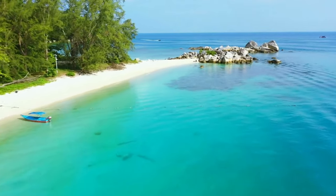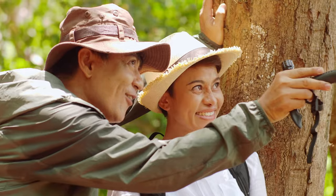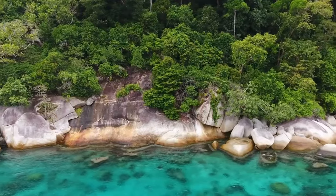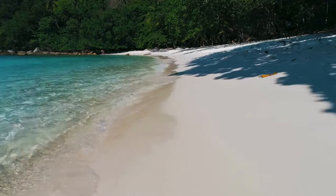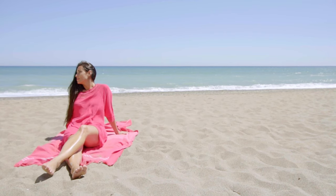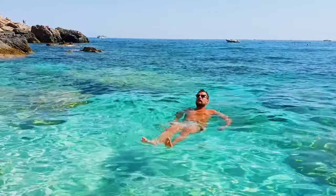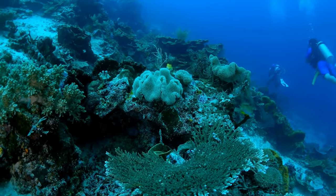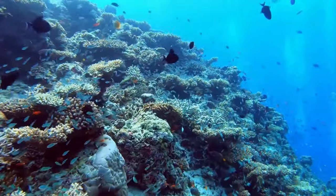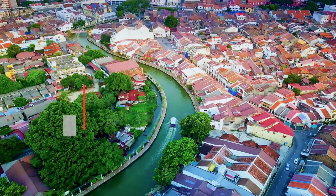Besar Island is catered towards families and upscale travelers, so if you're on a budget, Kecil Island is the right choice. One of the best things to do here is to trek through the jungle, which gives you the chance to encounter some of the local wildlife. There are a lot of people on these jungle paths and no guides are needed — you can explore the island at your own pace. With the beautiful waters of the Perhentian Islands beckoning, there's always a good time for a relaxing day on the beach. You can also go on a scuba diving tour to see breathtaking corals and marine life such as sharks, sea turtles, and lots of fish.